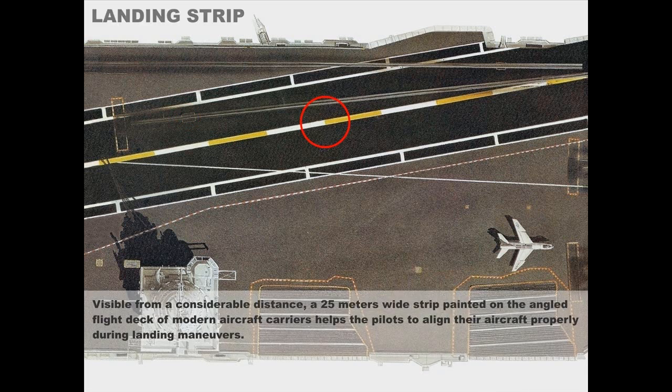Visible from a considerable distance, a 25 meters wide strip painted on the angled flight deck of modern aircraft carriers helps the pilots to align their aircraft properly during landing maneuvers.